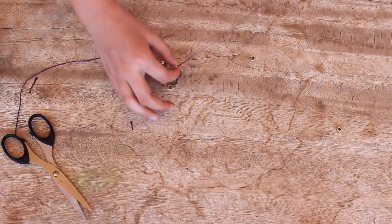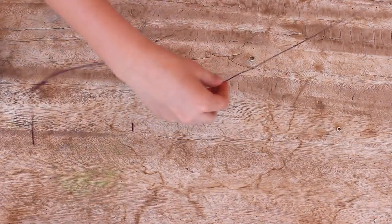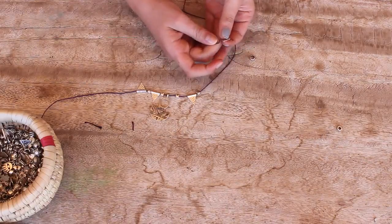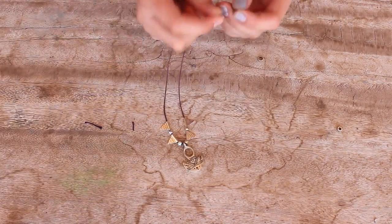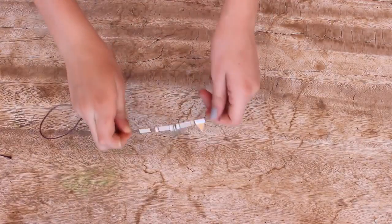And if some thread doesn't want to cooperate with you, then you can just snip off a piece at the end with a scissor. So when you're happy with the design of your necklace, you just want to tie the ends together and then you're done.